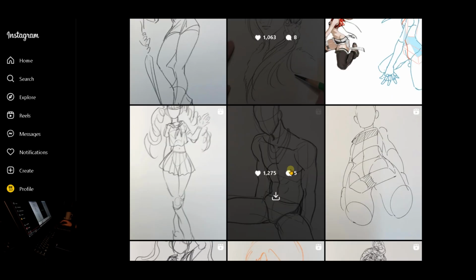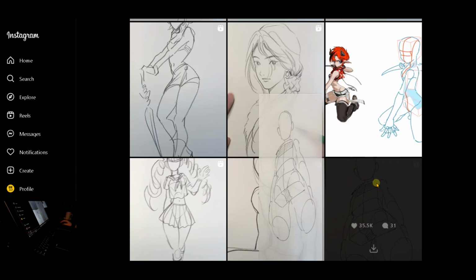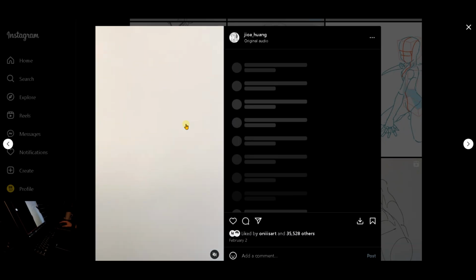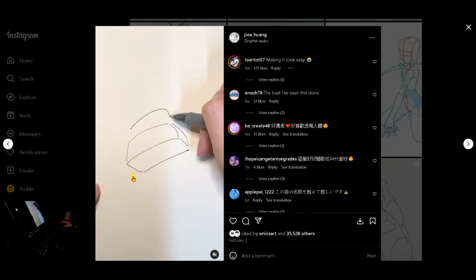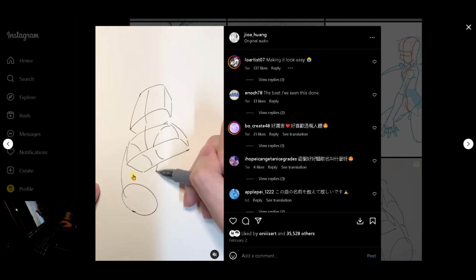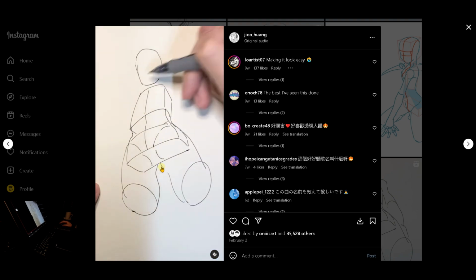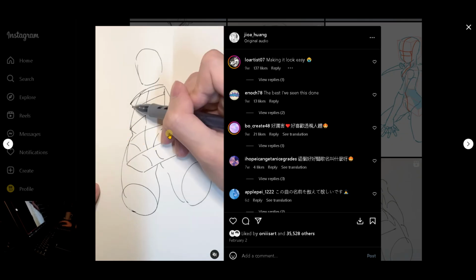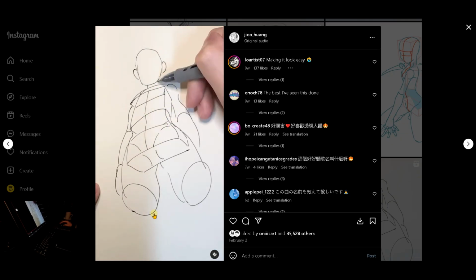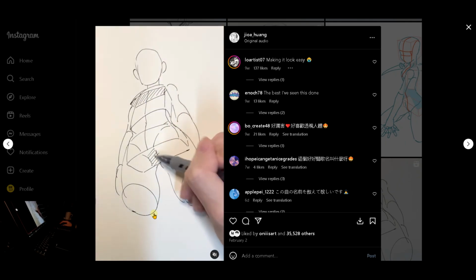Again with the mannequins, breakdowns. I want to see this one because they're kind of showing the box of the torso and the pelvis. They're showing what they see. You don't have to do this, but in a way it's kind of like a tutorial, right? They draw the legs or the sausage parts on top of those boxes, right? And it looks legit.